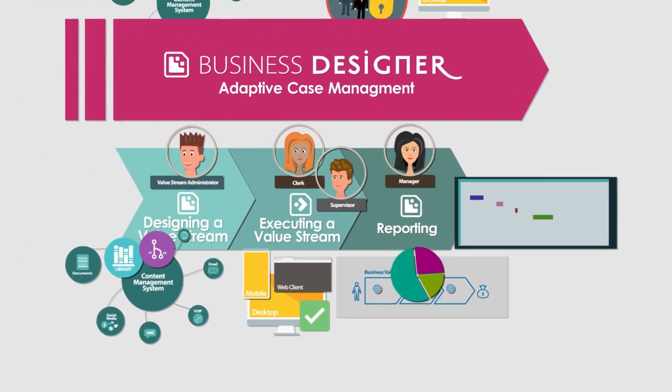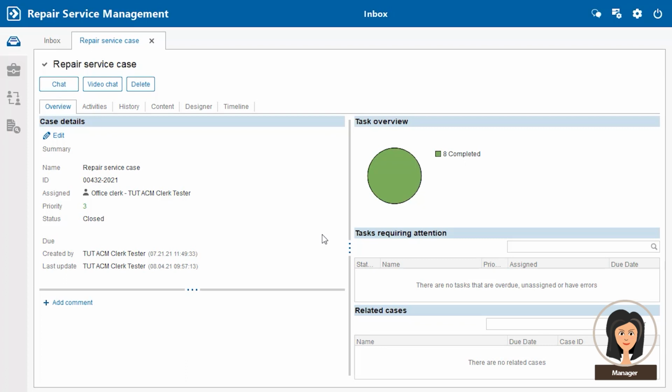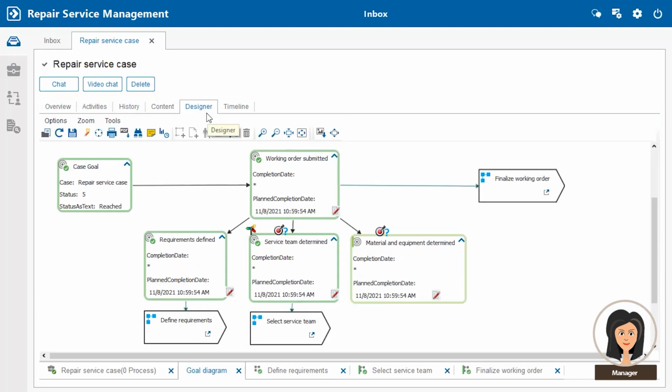Manager Marie has a variety of reporting possibilities at her disposal that we are going to have a look at in this video in detail. She has full access to the repair service case that has been created and executed in the last two videos. Papyrus offers in-depth analytics of all involved workflows, starting with case goals, sub-goals, tasks, and involved processes.